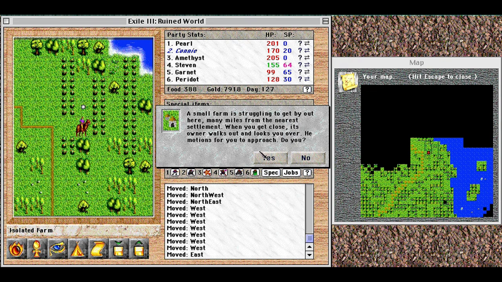A small farm is struggling to get by out here, many miles from the nearest settlement. When you get close, its owner walks out and looks you over. He motions for you to approach. Do you?